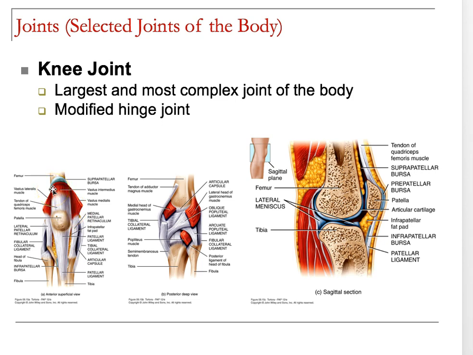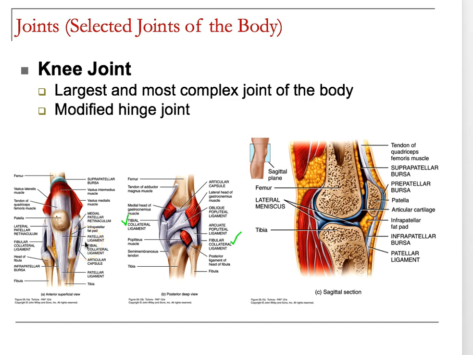Okay. In fact, on page 13 of your lab handout, you should be able to see the tibial collateral ligament. Let me put on this here. Tibial collateral ligament. You should be able to find the fibular collateral ligament. There you are right over there. Notice it attaches to the fibula. Okay, you should be able to find the actual intracapsular ligaments. These are ACL, PCL. And these are going to be a little bit harder to see here.